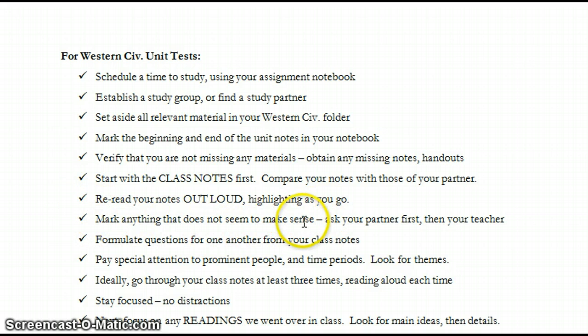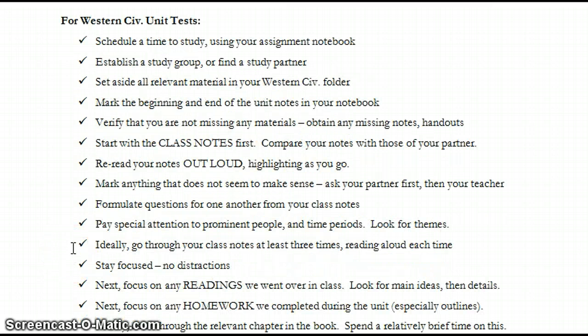Make a mark by anything that does not seem to make sense, whether you can't read your writing or the concept doesn't seem to fit with what you thought was the case. Ask your partner if he or she can clarify that. If they cannot, make sure you ask me, and I will tell you. Next, formulate questions for one another from the class notes. Do this as you're studying. Think of questions you can ask your partner or partners, and ask those as you proceed through the notes. You can even write a few down in your notebook. That might be quite helpful.